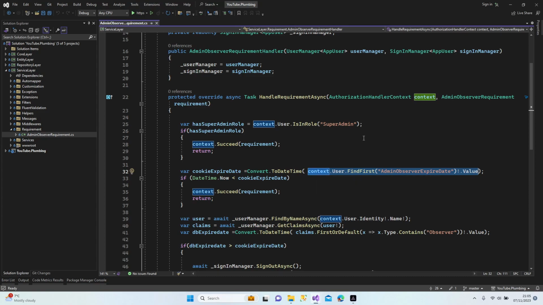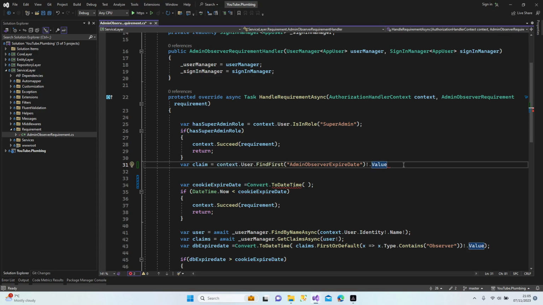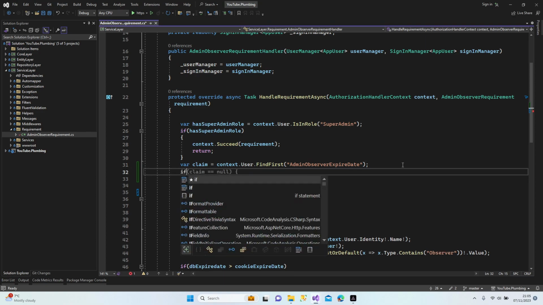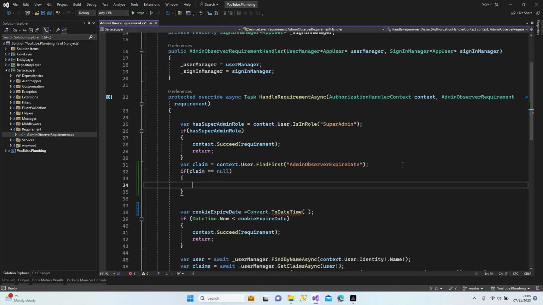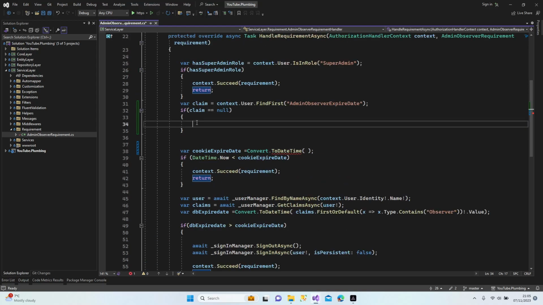Okay, let's cut this section and let's create a claim section here and Control V. I don't need the value. This is our claim. We're going to check first if the claim is null or not. Guys, if this claim is null, it's easy, we're going to return failed.